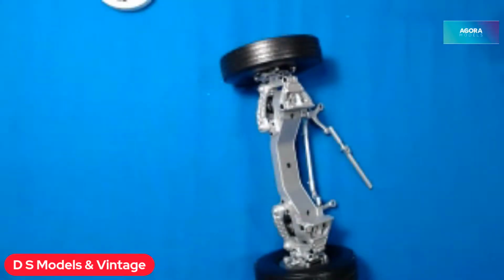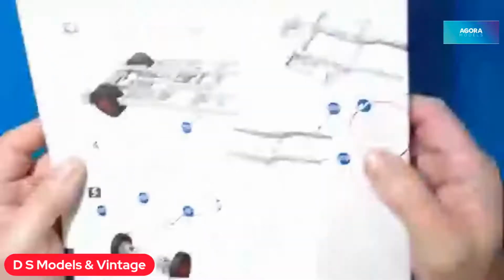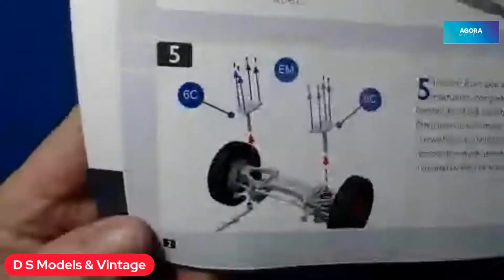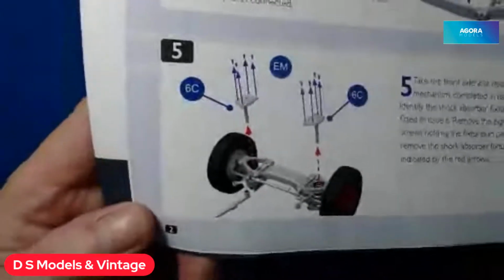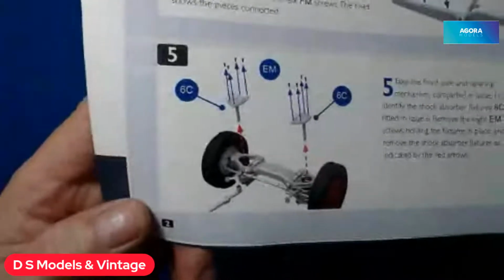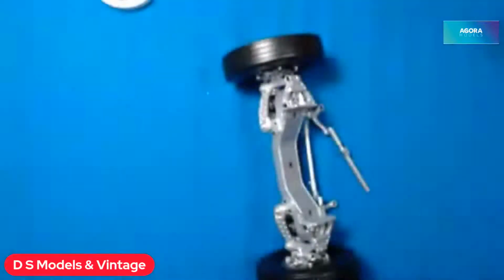Okay, so step 5 is take the front axle and steering mechanism completed in issue 11. Identify the shock absorber fixings 6C fitted in issue 6. Remove the 8 EM screws holding the fixtures in place and remove the shock absorber fixtures as indicated by the red arrows. Okay, so I'm just going to show you a little picture of that. So yeah, you have to remove the shock absorbers and then of course them 8 EM screws. Okay, and it'll all become clear once we get them removed.